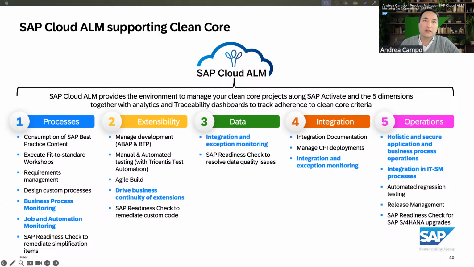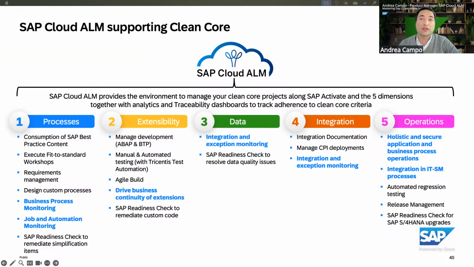Of course, there is integration and exception monitoring to track the messages and the different categories, but we are also going in the direction of bringing a kind of business object view into these exchange processes. For example, with the new business object page in integration and exception monitoring, you can monitor the status of the master data replication. This is quite important.